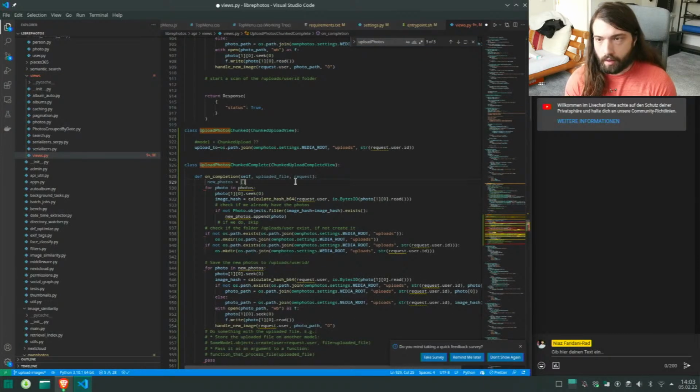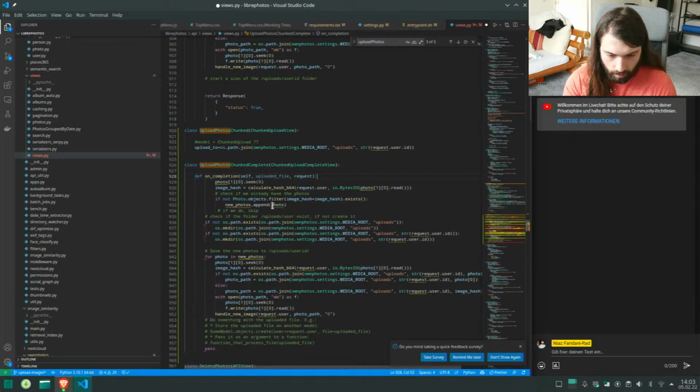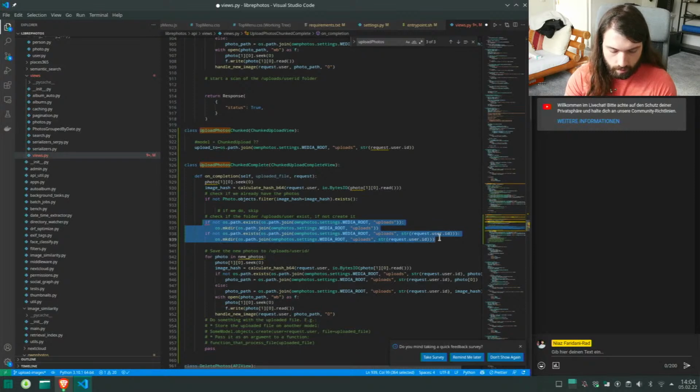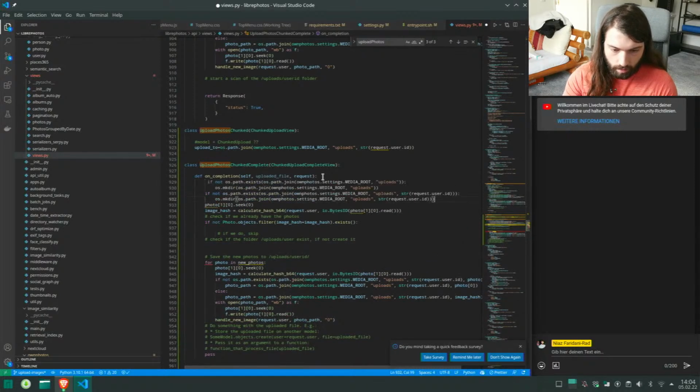So this will obviously work differently because we only have one uploaded file, so we don't have to do this whole thing. And let's do it like that. If we don't have the thing, then we do... Alright, so first check if we have the folders.